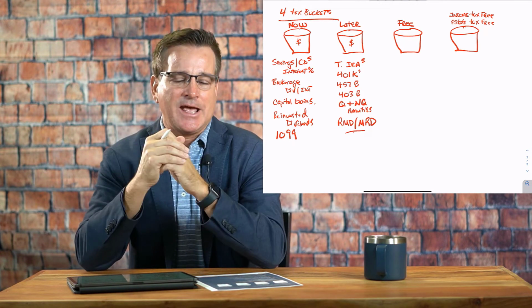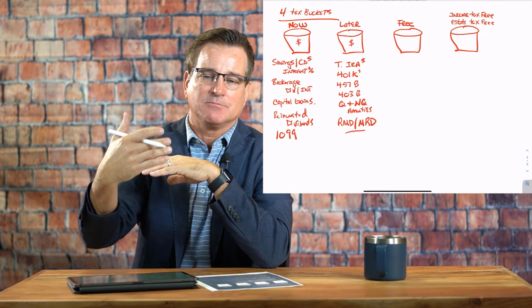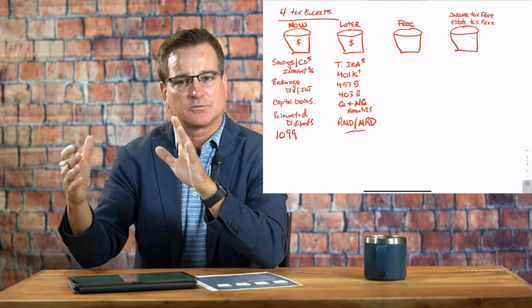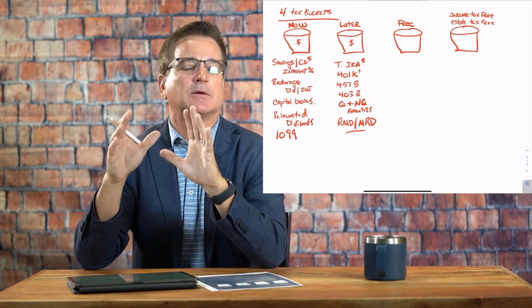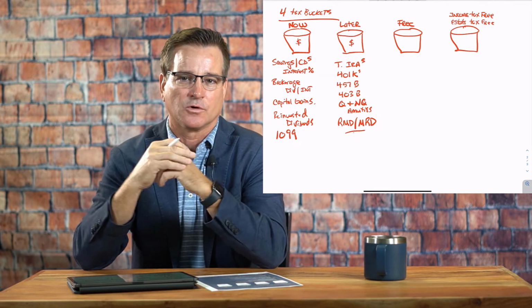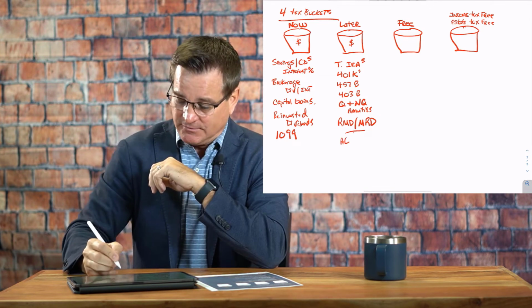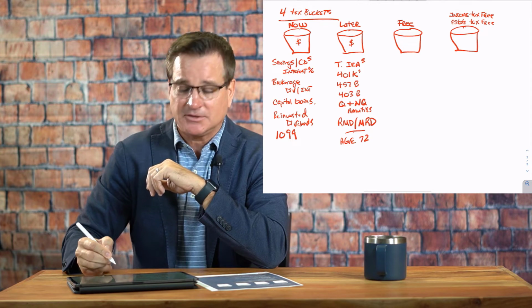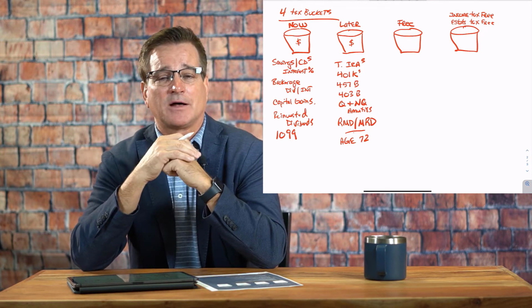But the magic age when you have to start taking money out of those accounts, for the most part, again, there could be some exceptions if you're still working and contributing to a 401k, is age 72. So at age 72, under current law, there's talk about even changing this.